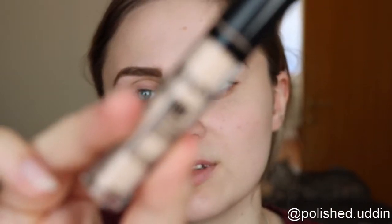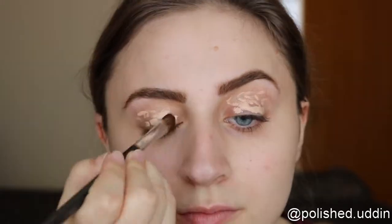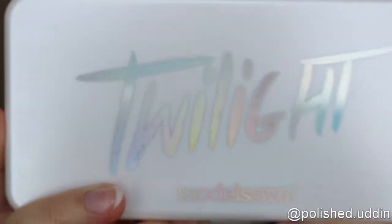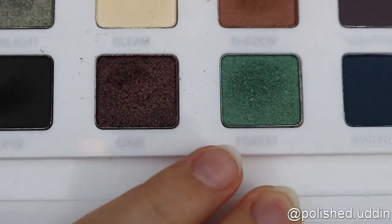So I will just move on to priming my lids, and just like last time, I'm just going in with the HD Studio Photogenic Concealer by NYX. And today I am using the Twilight Eyeshadow Palette by Model's Own. I think I'll just start by going in with Forest, and I will be putting this all over my lid, I think.